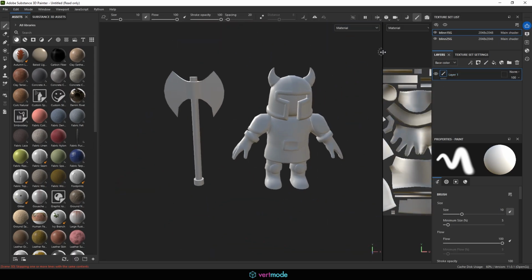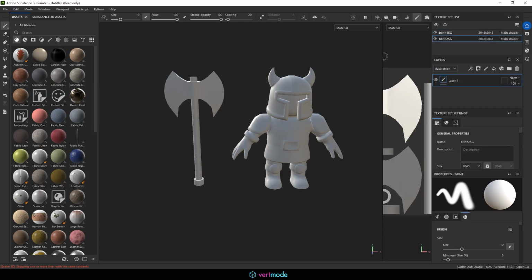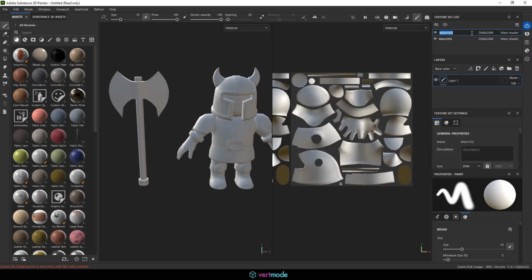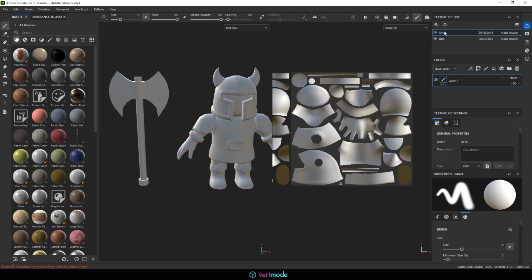Now, something I want to point out over here is notice we have two blends. The names didn't carry over, but one of these is going to be the axe and one of these is going to be the hero. So you can see those two blends here. You can actually double click to rename these. So I can rename that hero, and I can rename this axe. What's important is the layer stack for each of these will change, so they're going to be specifically assigned to those.